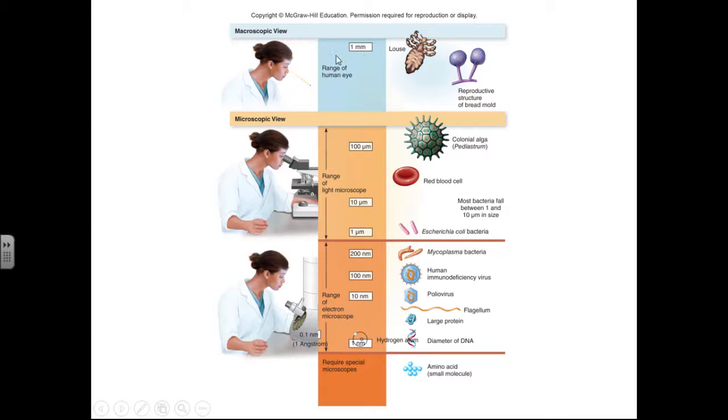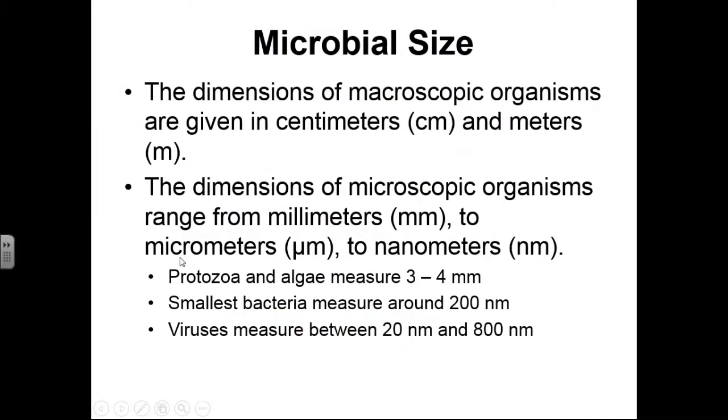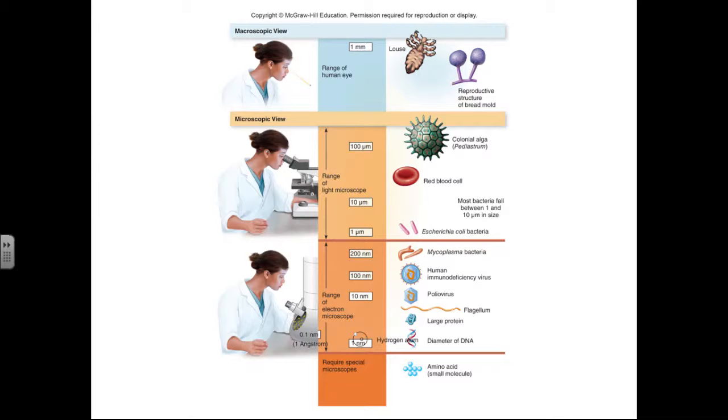So things that we can comfortably see with our eye typically are in the range of 1 millimeter. If you have really good eyesight, you could see something that's 200, 300 micrometers across. Ooh, I should back up here. Most people don't have the mu symbol on their keyboard. So a lot of times in a healthcare setting, you'll see an MC as the abbreviation for the prefix micro. So if you see an MCM, that's a newer abbreviation for micrometer that has been popping up more and more over the last decade. Back to the figure.